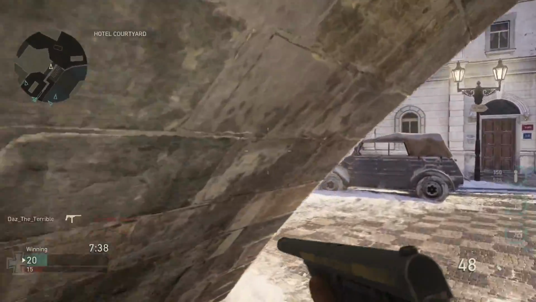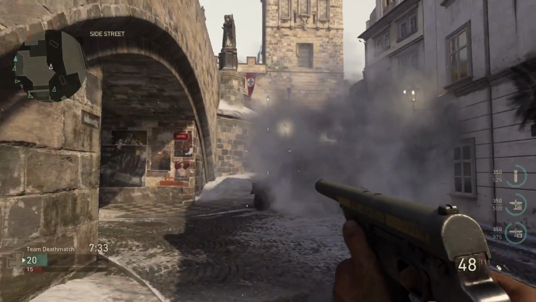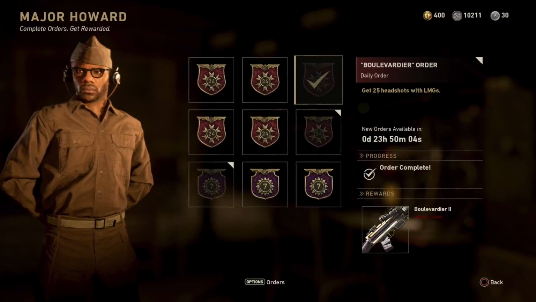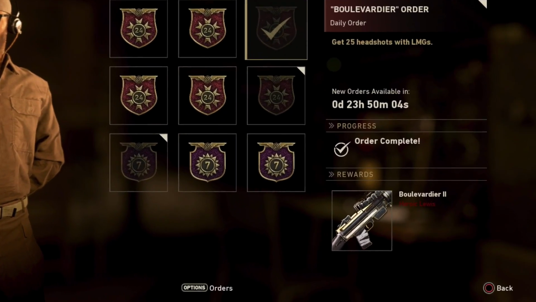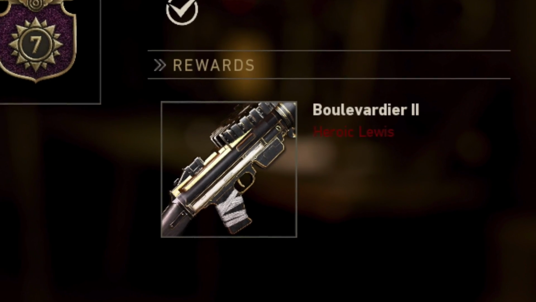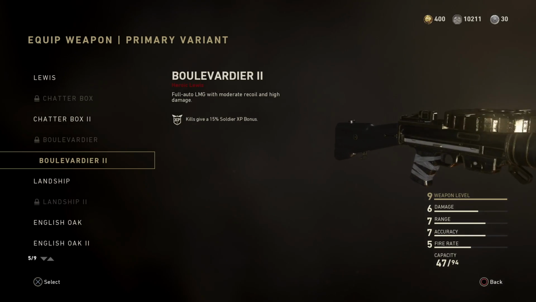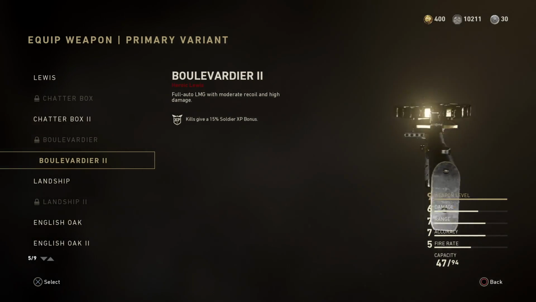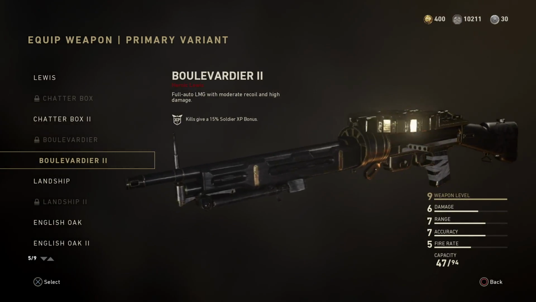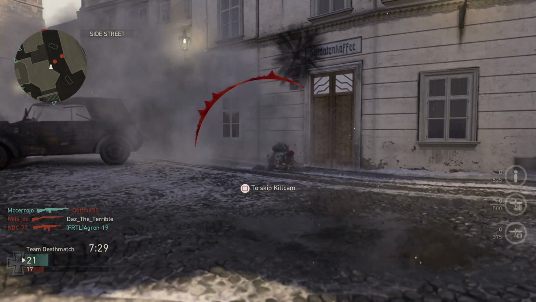So let's jump straight into this thing, guys. Firstly, we're going to show you guys the order. Major Howard's this week. We've got the Belvedere 2. All you have to do is get 25 headshots with LMGs. There's no time limit as always. And on screen now is the variant that you can unlock, guys. I've already unlocked it. This Lewis variant is awesome. I think I've got all the Lewis variants, but definitely go ahead and unlock this one, guys. It's free. 25 headshots, LMGs.